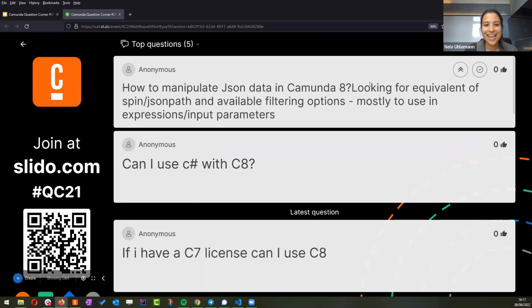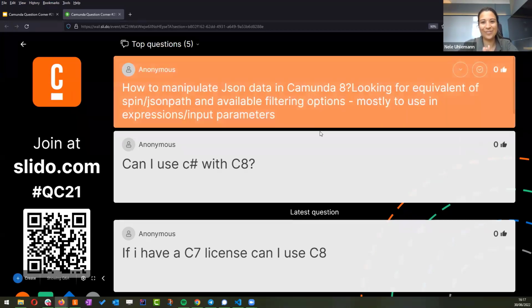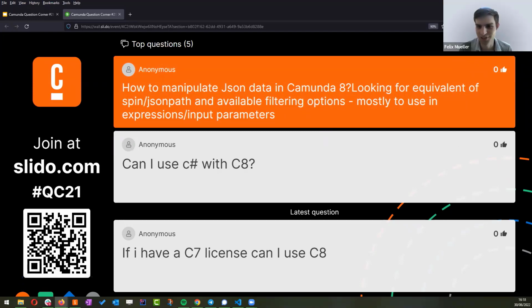them into variables. I think the really mean thing I learned by doing this is that FEEL, for some reason, if you have an array, is not starting with 0, but starts with 1. So this is something I don't know how long it took me. If you listen to this, start with 1 and not with 0. I could not figure out for a long time what the problem was. And I had to ask in the engineering channel and I found out it's a 1. Yeah, I don't know. One of the best advantages of FEEL, I think. Yeah. Oh my God. FEEL.